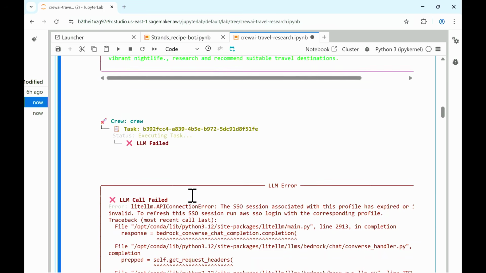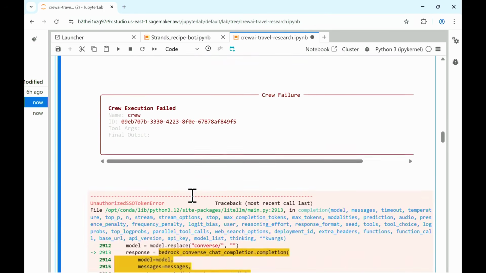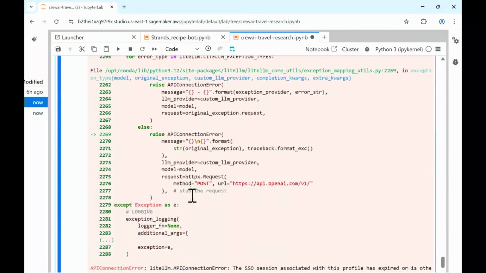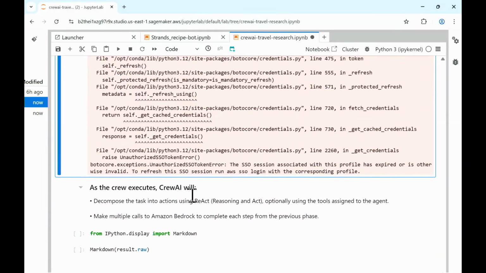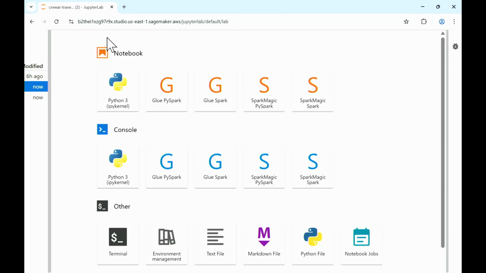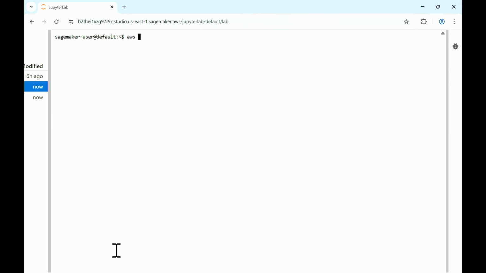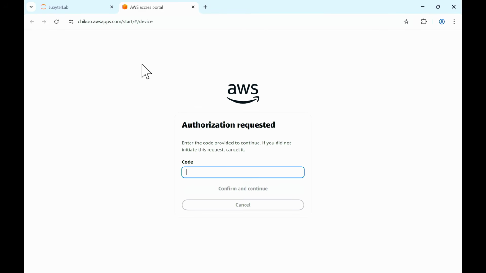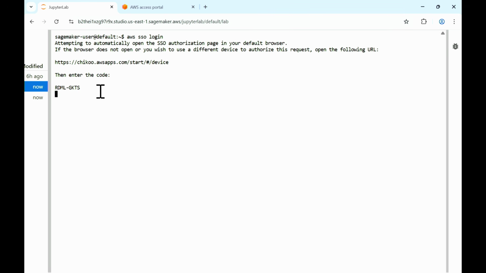And it's okay, sometimes it does that, it's trying to do that, the call failed. Oops. Usually towards the end, it tries multiple times as well, and then it works. Here it's saying the access to the Bedrock model is not available anymore. So let me log on again, because it's timed. The single sign-on is only timed. So I'm just going to log in again so that my user has access. I did that maybe 3 hours ago, so it's not working anymore. But it's good to do troubleshooting, especially when I know it'll work.